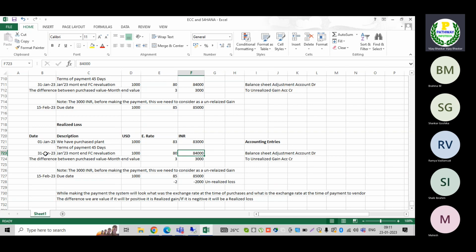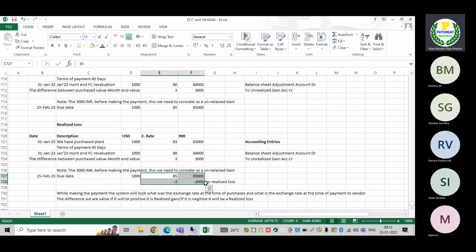Until month end revaluation, I just wanted to see whether it was profit or loss, for temporary purposes, unrealized. But while making payment, the money is going out from our account to the vendor, so this amount affects my books of accounts and my bank account. Realized means it is affecting my books of accounts completely and my financial transactions.